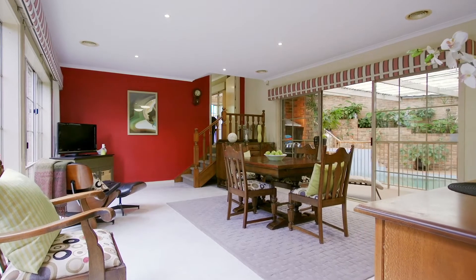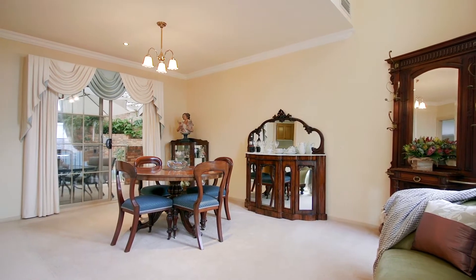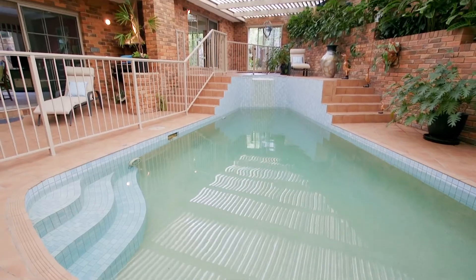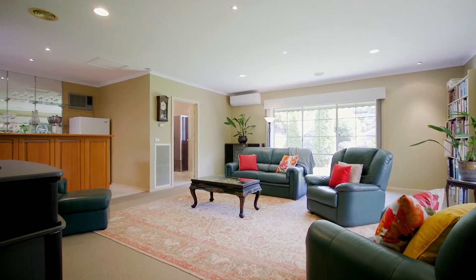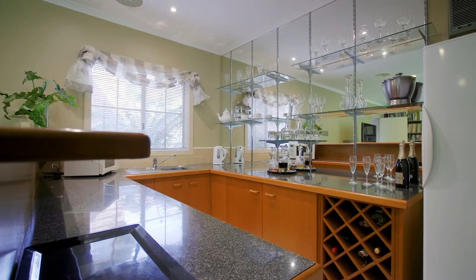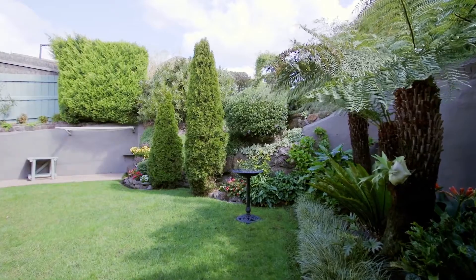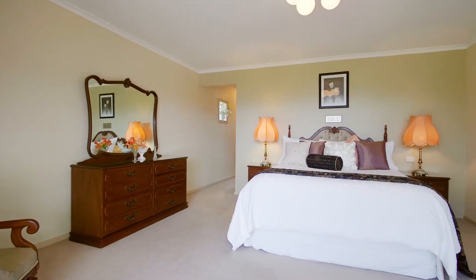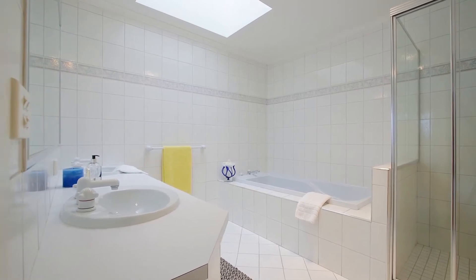Off the kitchen is a large tiled family room which looks either way — to the fernery area to the south or north to the pool area. Also at Baringa Road we have a large rumpus room or fifth bedroom with a fully tiled wet bar, ideal for entertaining, looking out to the manicured garden at the rear. The rumpus room, which can be a fifth bedroom, also has an en suite or separate bathroom.